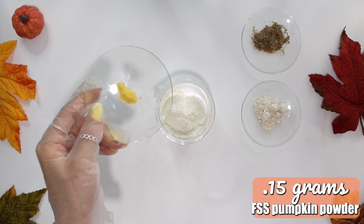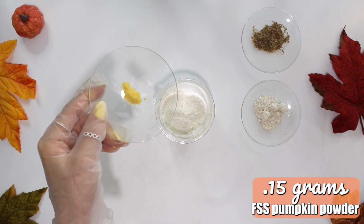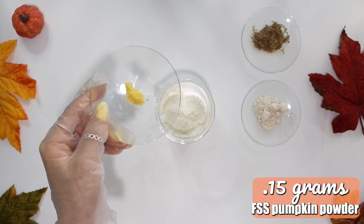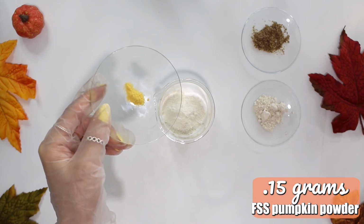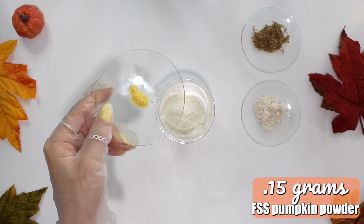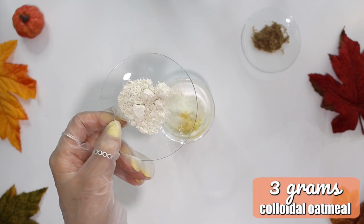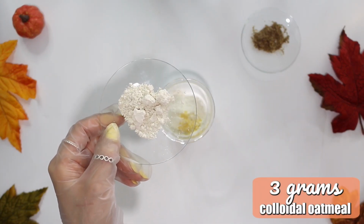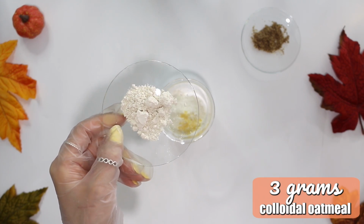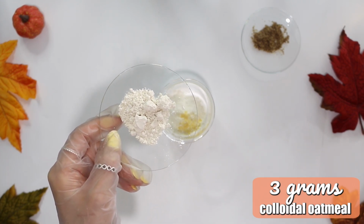Then we have 0.15 grams of Formulator Sample Shop's pumpkin powder. This has a very faint scent of pumpkin to it. You probably won't smell it in the finished product, but this ingredient is a rich source of gently exfoliating enzymes, antioxidants, beta-carotene, and many other vitamins and minerals. Then I'm going to be adding in 3 grams of colloidal oatmeal. This helps soothe stressed, blemished, and irritated skin, and can even help relieve dry and itchy skin.